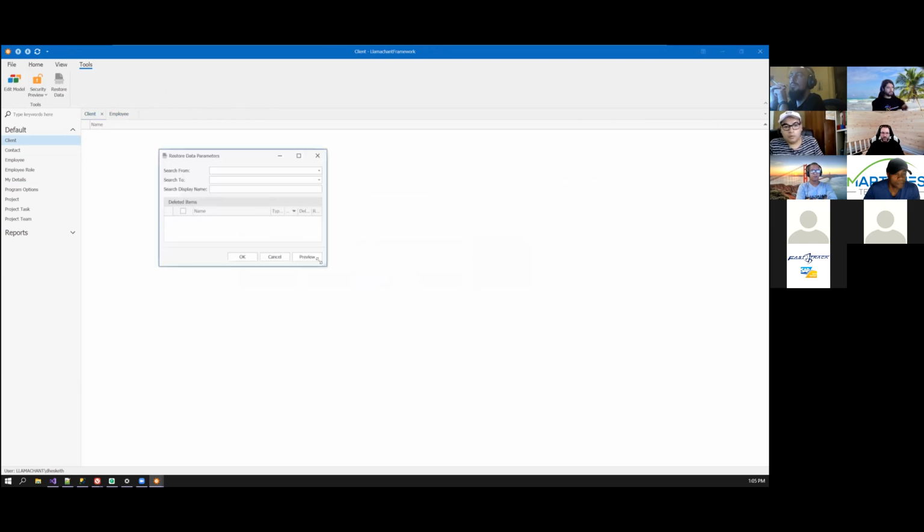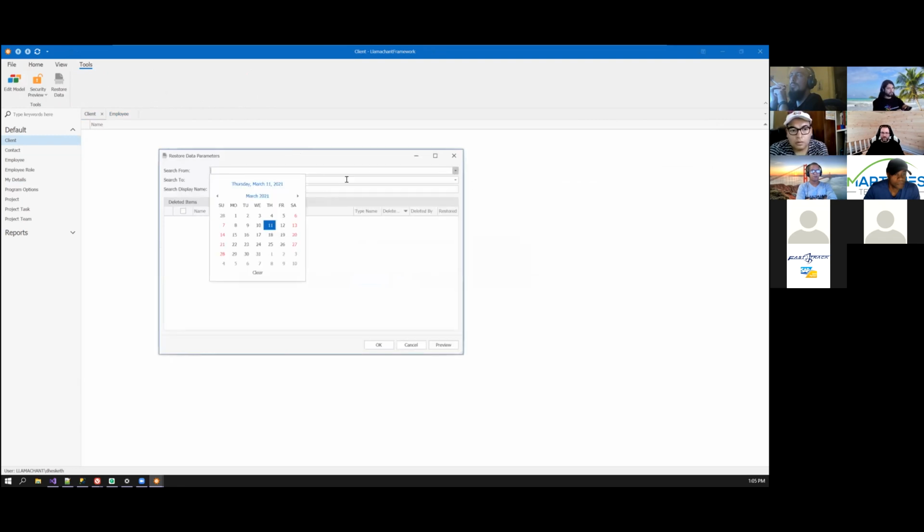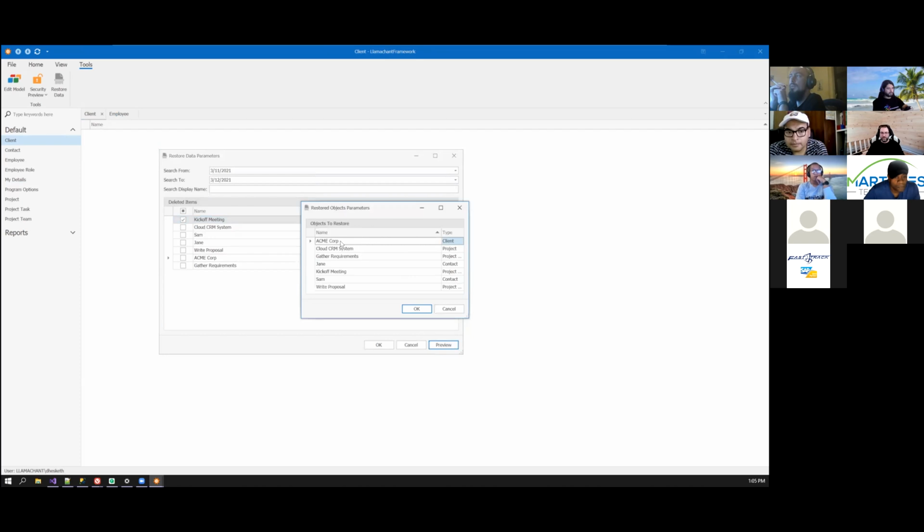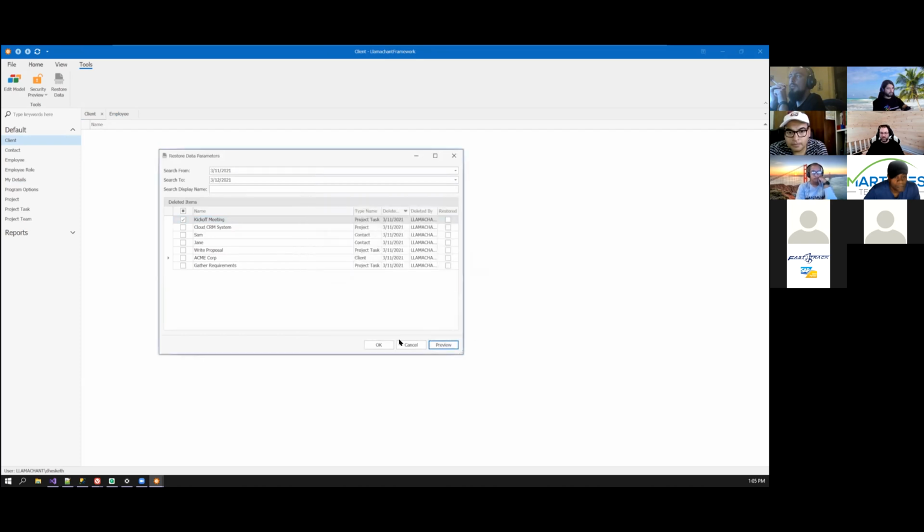And so I can actually go in here and search for items that I deleted within a specific range. And we do this because the audit trail tables can get extremely heavy. But I can see here now, these are all the things that I deleted when I deleted my client. So if I want to bring my client back, I can actually do a preview to show me what's going to be restored. So it's saying, hey, I'm going to restore all of these items. Okay, so I'll go ahead and pick that one. I'll say restore.